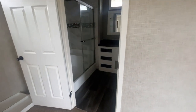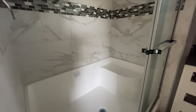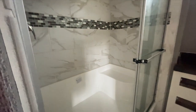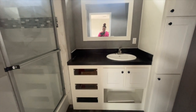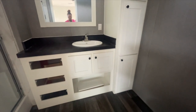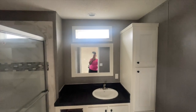Next to the master closet is your master bath. You have this huge shower with a built-in bench on the inside and a rain shower head. I love the tile in here. You also have a vanity with one sink but lots of countertop space, three drawers, lots of cabinet space, as well as a cutout at the bottom — I would probably roll towels and put those down there, with personal items tucked away behind doors. You have a transom window up there so natural light comes in, and it also has can lighting in the bathroom.